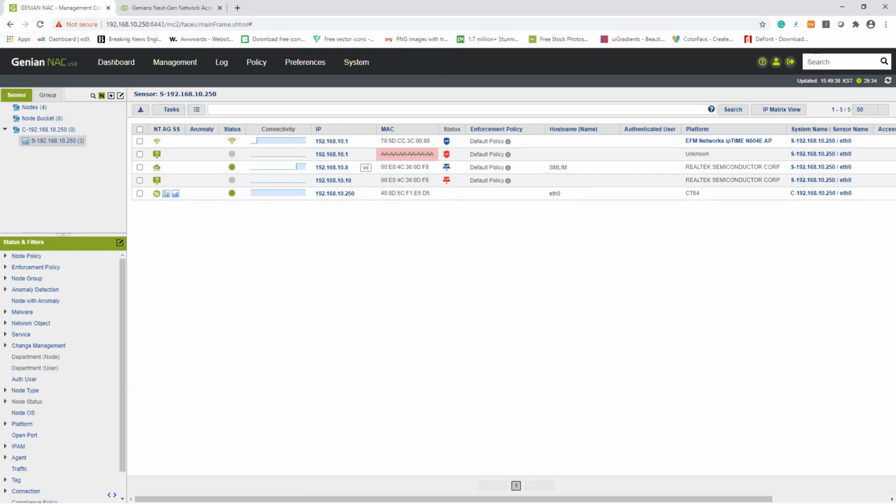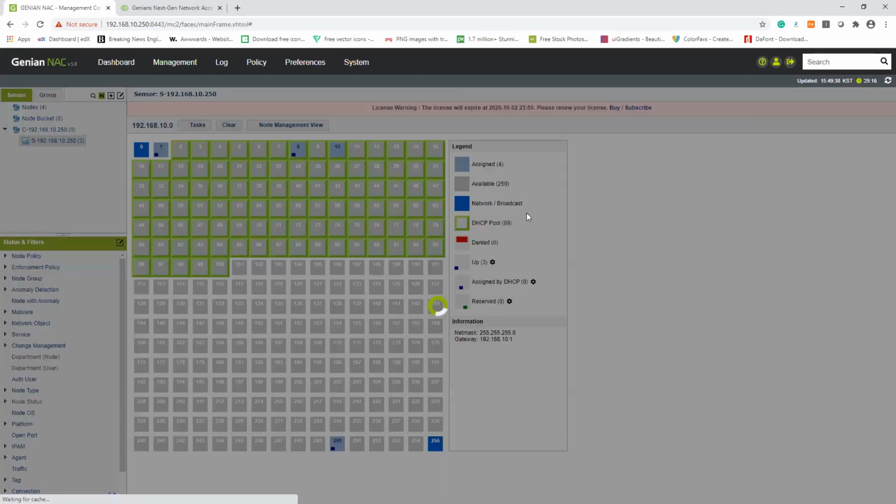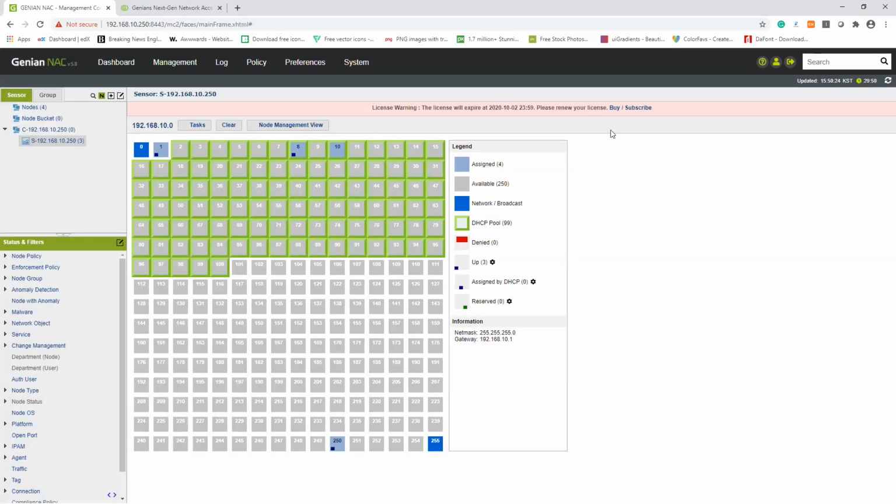So far, that is the IPAM policy. In our real case, there are so many nodes in this page, so if you want to see them on one page, for IP status you can change the IP matrix view.